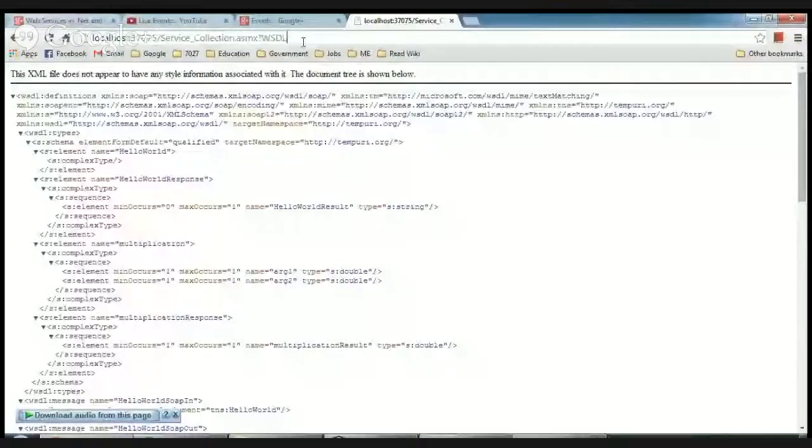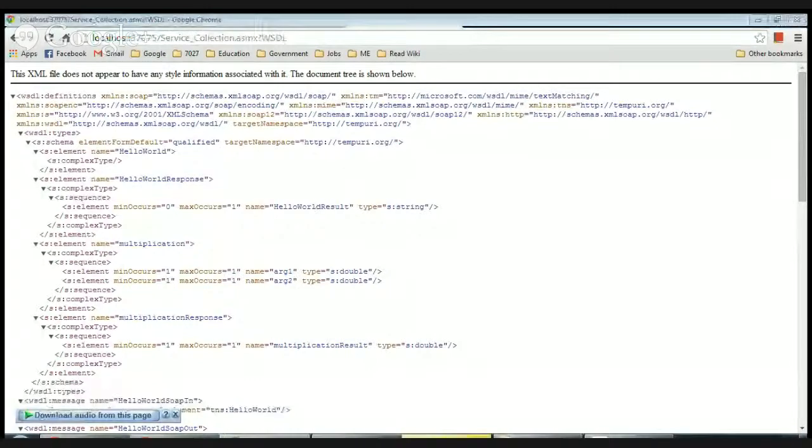Copy this WSDL file and paste it into a new link.